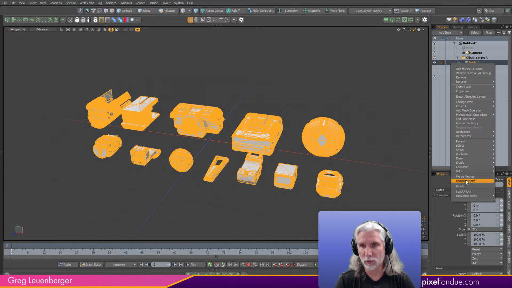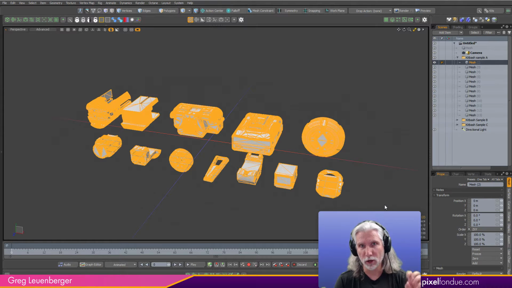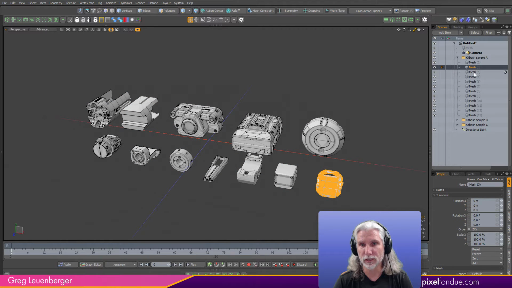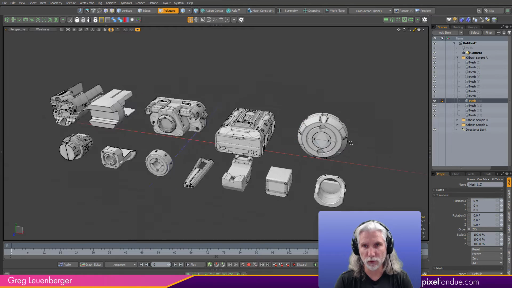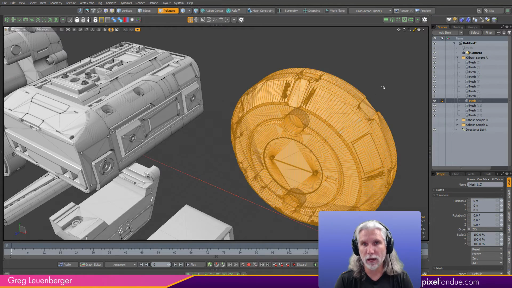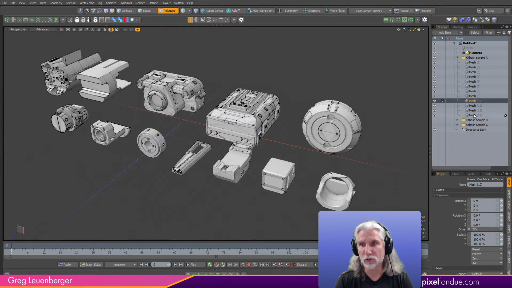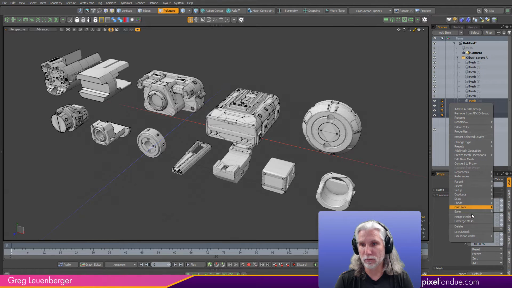So we'll right click and we will unmerge these. It's going to unmerge all of these polygon islands, or every single disconnected mesh. So now they're unmerged, right? Now we have all these guys as different items, which is good. If some of these were, for instance, two or three different polygon islands, you can just grab them together and then right click and merge them.